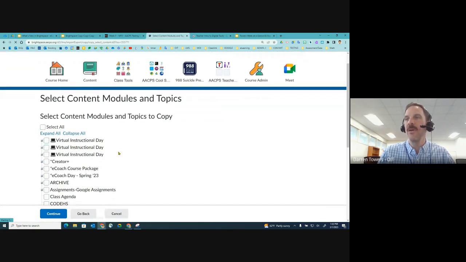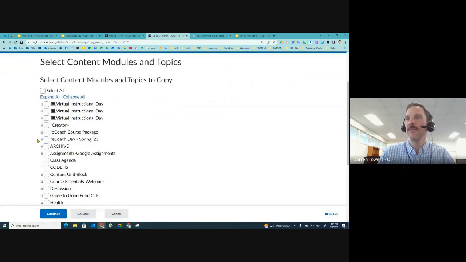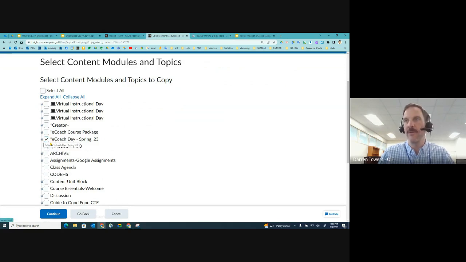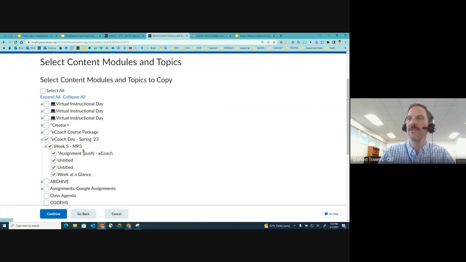So content, I know that I want to bring over items from this unit here. It starts off with the unit, goes to lesson, then down to folder. Here's my lesson week 5. I'm going to expand this. I'm just using these little pluses and minuses to expand.